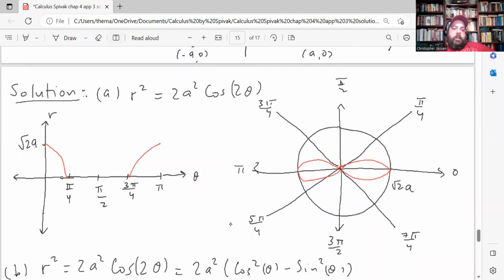So I like to graph the equation in rectangular coordinates first, and then I use that to get the graph of the polar curve. And here the lemniscate, if you notice, looks like the infinity symbol. And I believe, if I remember correctly, the shape of the lemniscate is the basis for the symbol that we use for infinity. So it kind of looks like the infinity sign when you graph it. All right, that's the lemniscate.